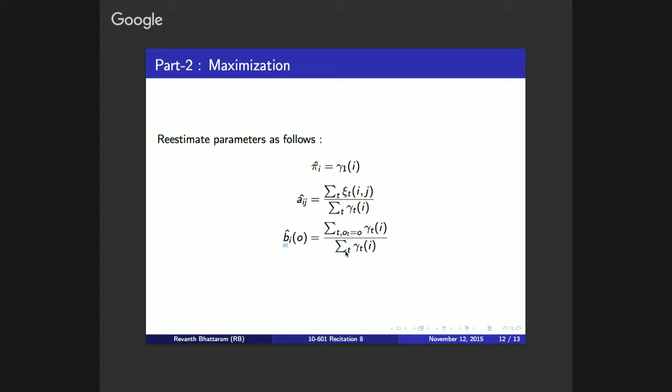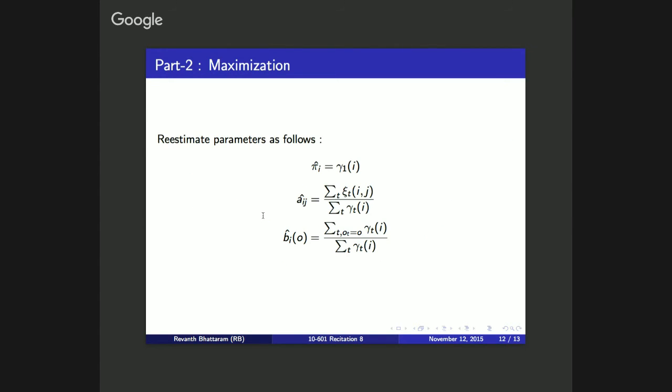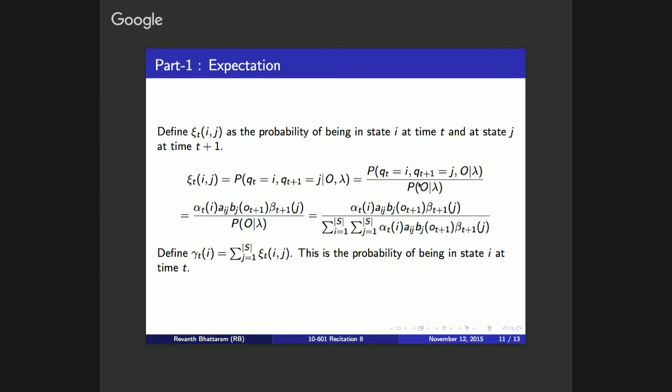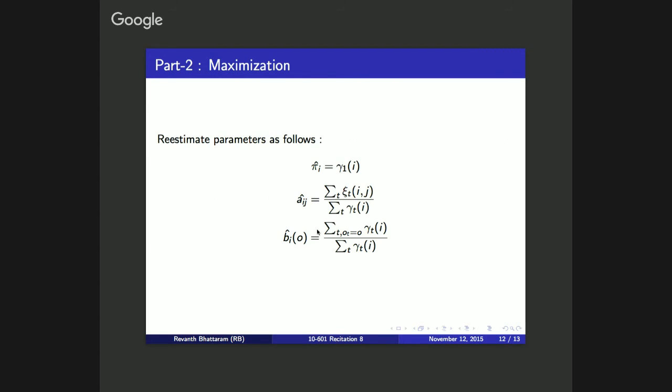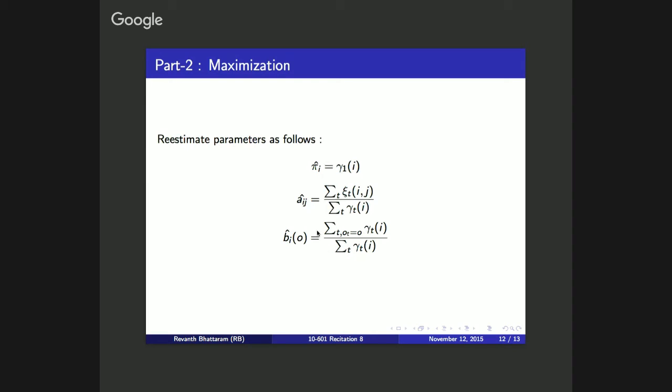So that's the maximization step, where we've computed some terms and used those terms to re-estimate our parameters. Now, the next step would be to use these, plug them back in here, compute chi and gamma again, and compute your estimates again. You would continue doing that until they converge. That's essentially what we do with the EM algorithm. At the end, you would have your well-trained hidden Markov model.